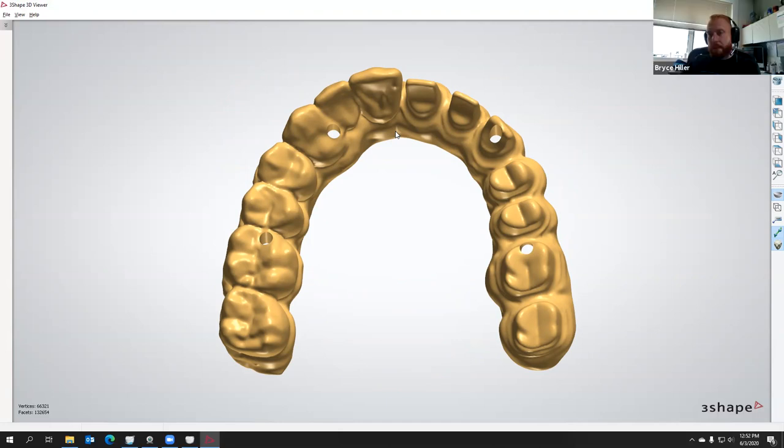It's really not as complicated as people seem to think. I know anytime you start to get into full arch anything, a lot of people are intimidated by it. Yeah. Because you're talking about a very, very expensive restoration. There's a lot of, no pun intended, moving parts. Hopefully there's no moving parts. Yeah. But you know what I mean? It's easy to overthink it and get intimidated, but when you actually see someone do it, it's like, oh, there's nothing to it. It's not bad at all. Nope. It's actually pretty straightforward.